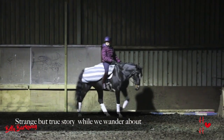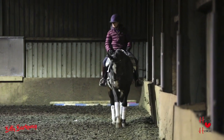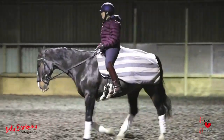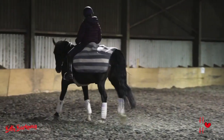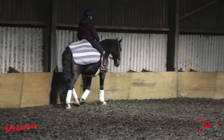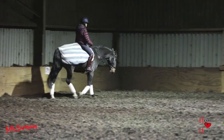Now, this is how real life this is. A couple of weeks ago, I was riding in here and our mirrors blew down. And you can see we've got battens holding the mirrors up at the end of the indoor school. I was actually in here riding her when the mirrors came down in the high winds. God knows how the wind got behind them, but they came flying out of their frames and smashed on the floor. But hopefully we will get new mirrors to put in those frames again soon. So the battens are holding the mirrors that are left up.